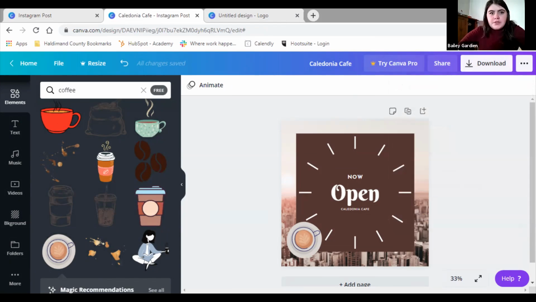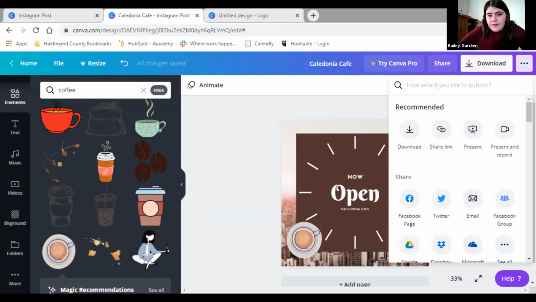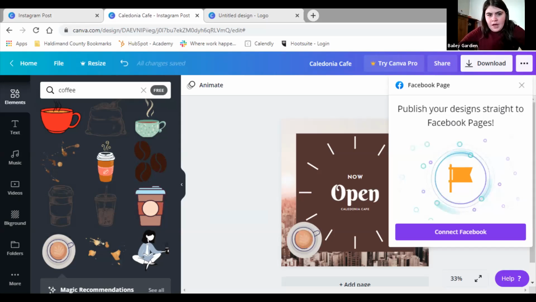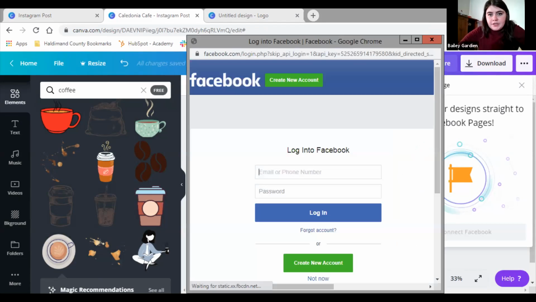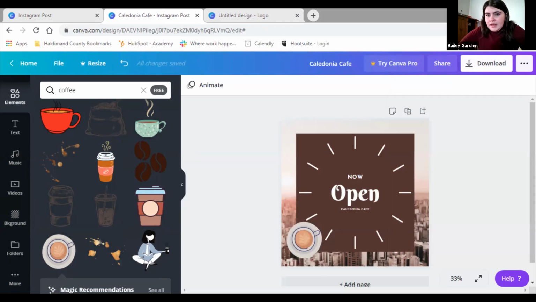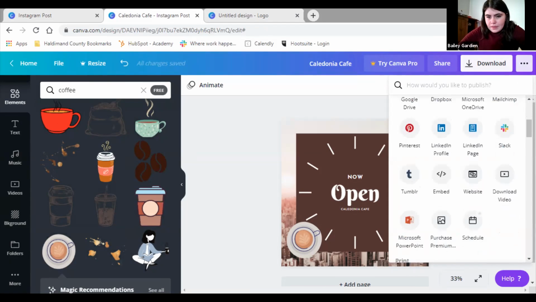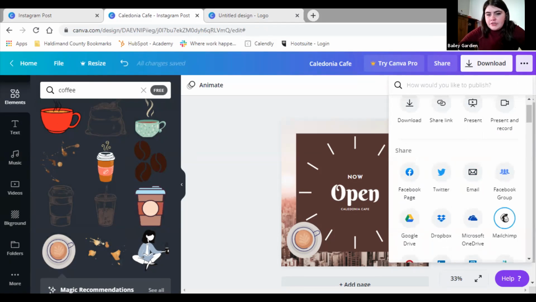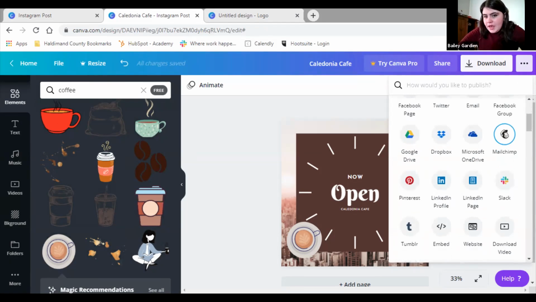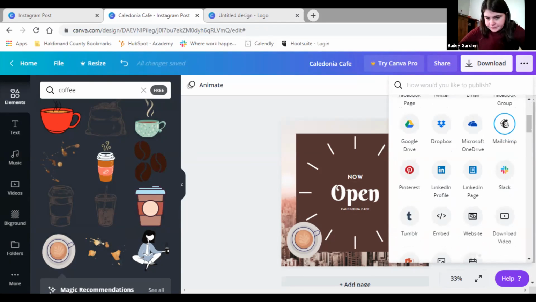But also if you are making a lot of social media posts and you don't want to clutter up your computer, you can also go in and share it directly to your Facebook page or your Instagram page. By doing so, you just click Facebook. Of course, you're going to have to connect your Facebook page first. But once you connect whatever social medias you want, you can go in and share it automatically. Instagram should be in here. Let's see all. Oh, maybe you can't. I guess you can't share directly to Instagram, but you can share to Facebook, share to Slack, all these different things.